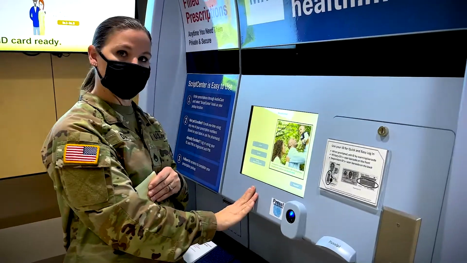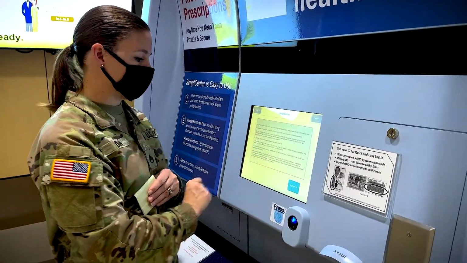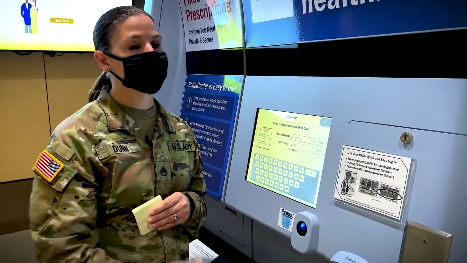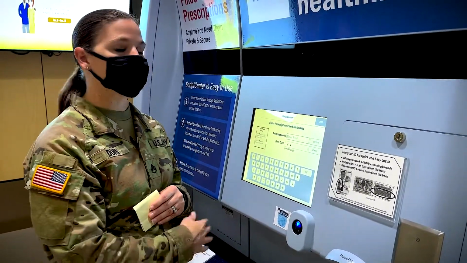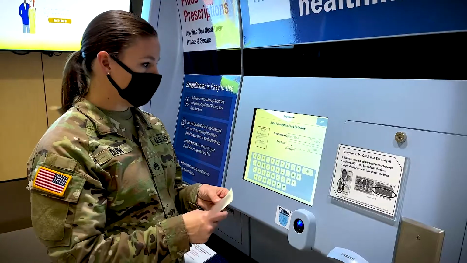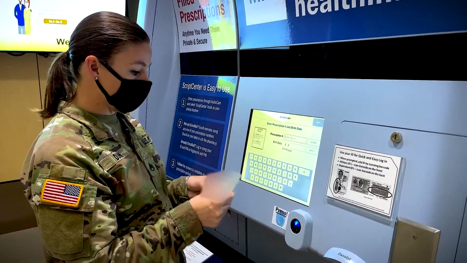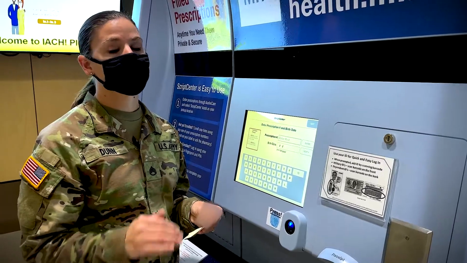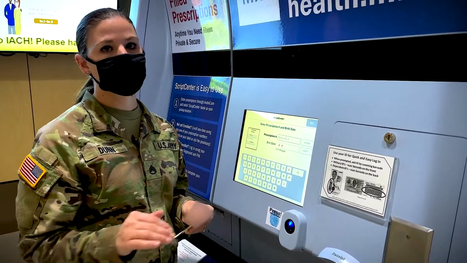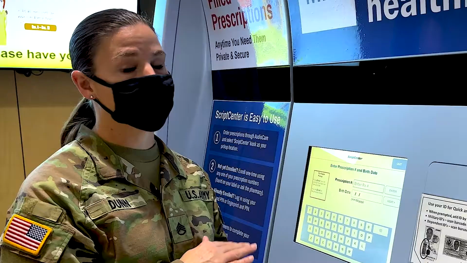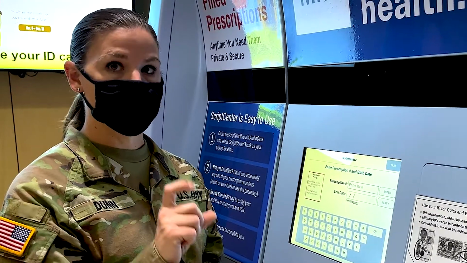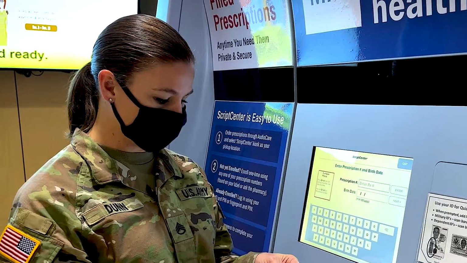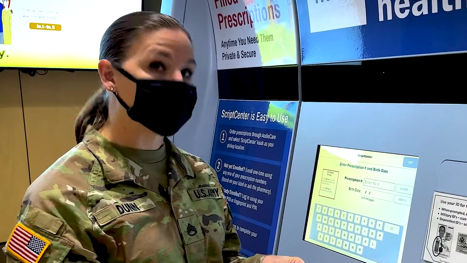The third option for pickup is entering that single RX number. This is if you've never enrolled, you don't wish to enroll, you just want a fast, easy way to pick up. You enter the prescription number, and this one is going to be a prescription number from the new system. There are no letters associated with it except for that initial RX. Again, you won't enter that RX portion of the prescription number. You will only enter the prescription number itself, which is a fairly long number.